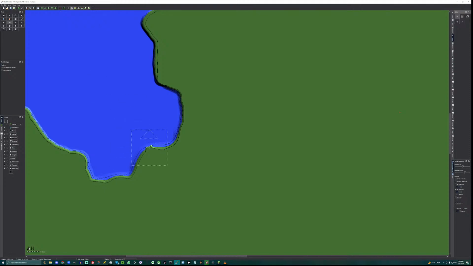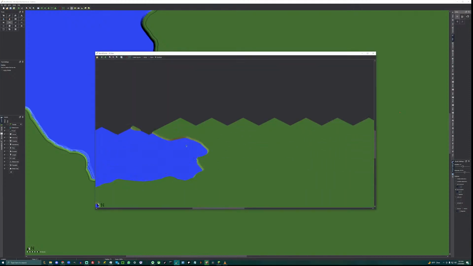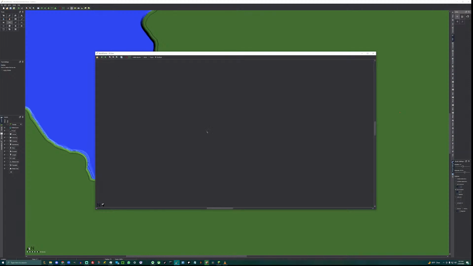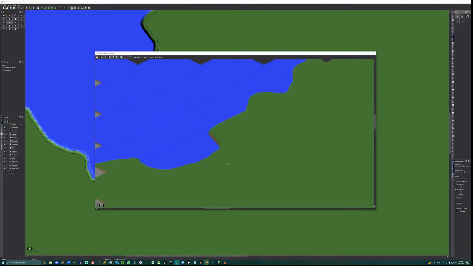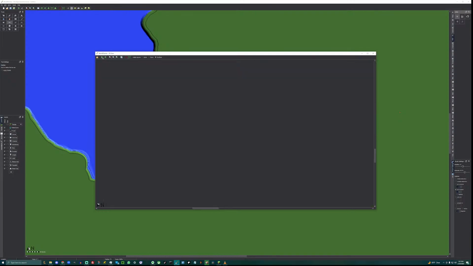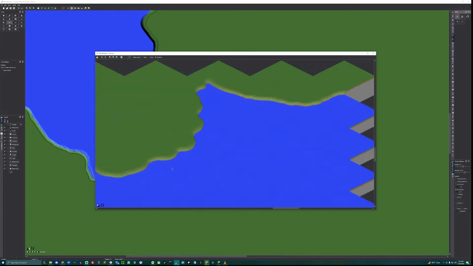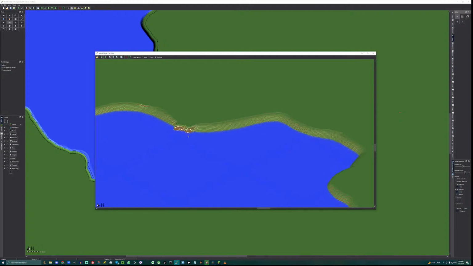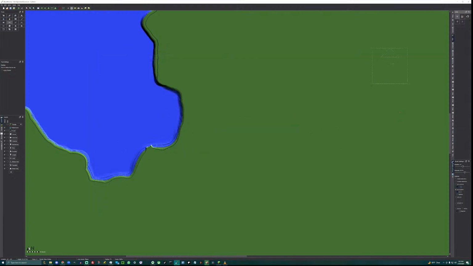Let's see if we can take a zoom in on this. Well, it's very small and hard to see. So, see if we can get the angle right. There we go. It's kind of hard to see. We do have some cliffs going on right there. So we're basically just going to go around, draw some cliffs in, and whatever isn't cliffs will naturally become beaches.